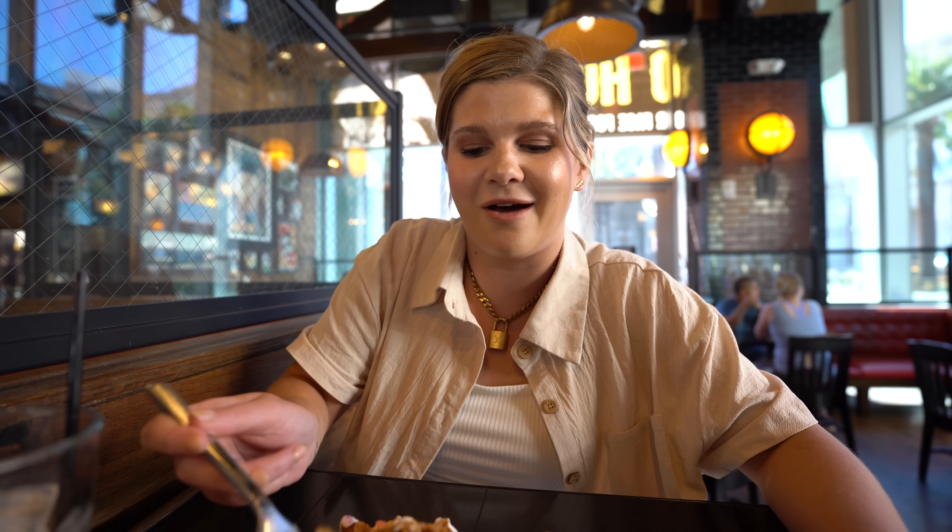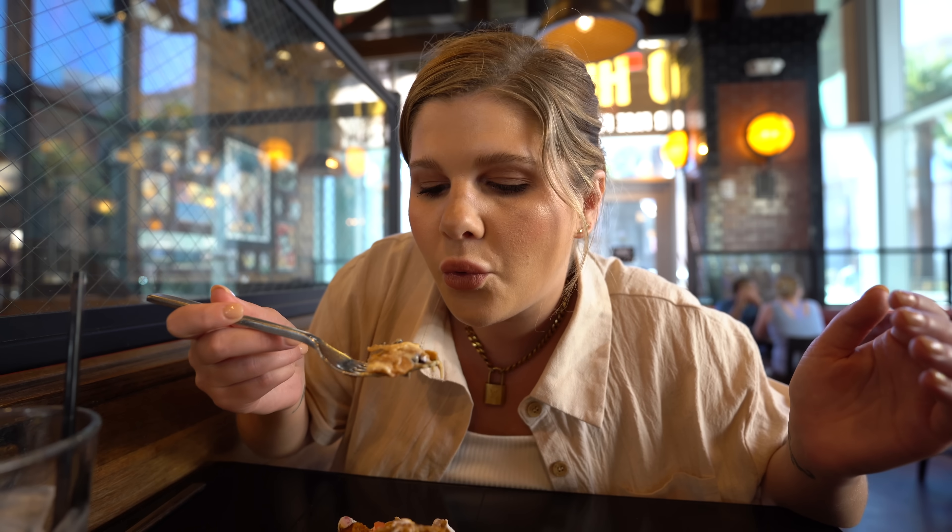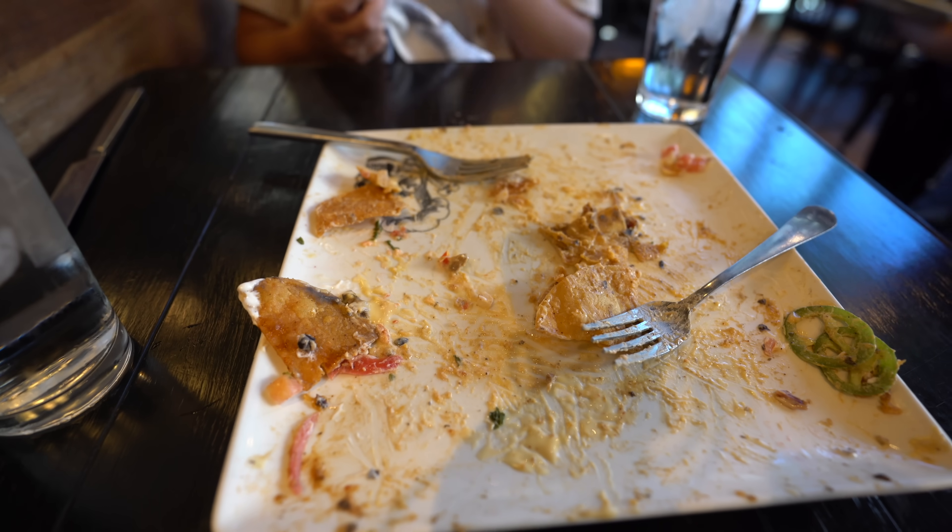This is so good, I cannot wait. There's barbecue sauce because the meat is pulled pork, so the barbecue is balancing against the black beans. I got a little bit of that sweetness from the onion and there's a little heat from jalapenos. These are not just regular nachos — they have a lot of flavor. These are awesome. Our food was really good — 25 bucks and we're both full.